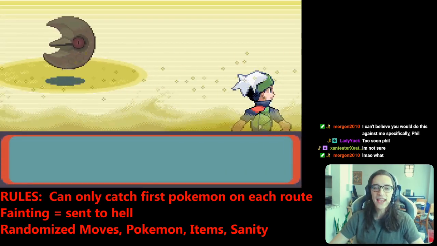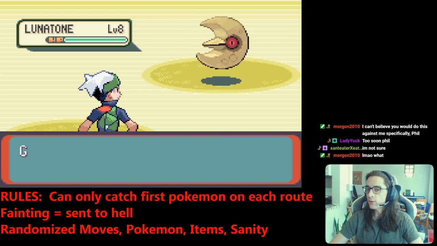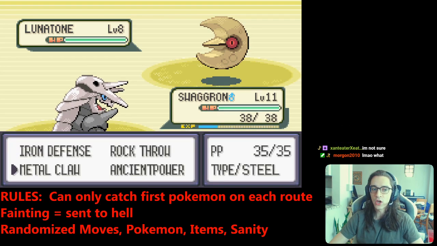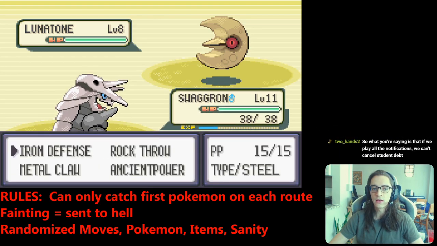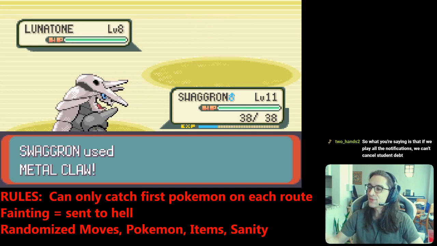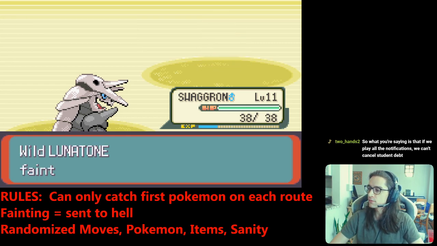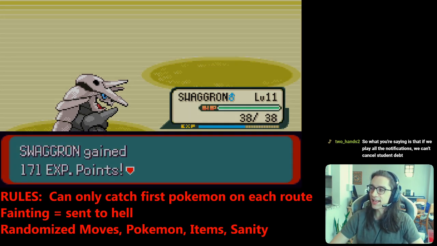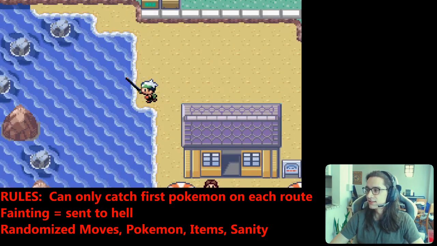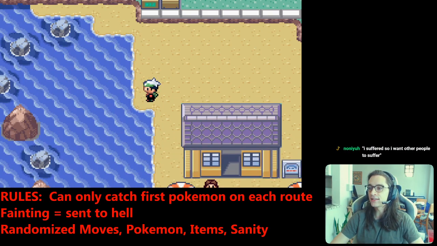What? Okay, so what I'm saying is, people will say, oh, it's a great idea, but I paid my way through college, and it isn't fair to me to only forgive other people's debt, because I paid my way through, so we shouldn't make things better. If we play all the notifications, we can't cancel student debt. Yes, exactly, that's what I'm saying. Am I making any sense? I think I'm making sense. In my head, I'm making sense.